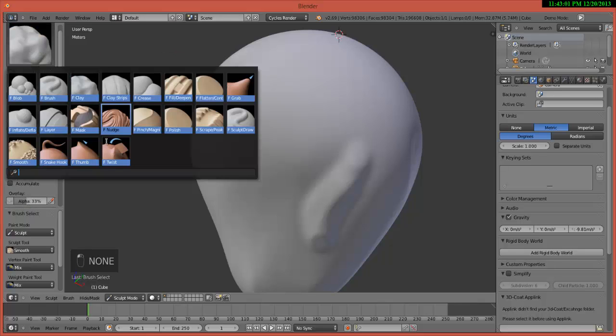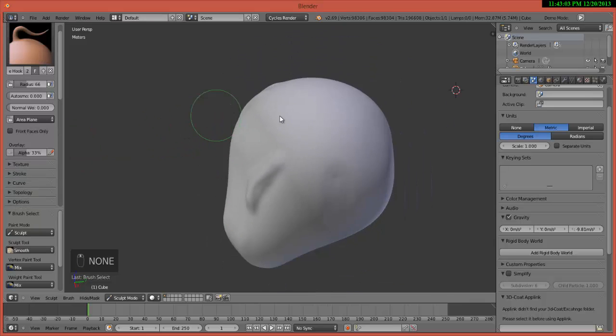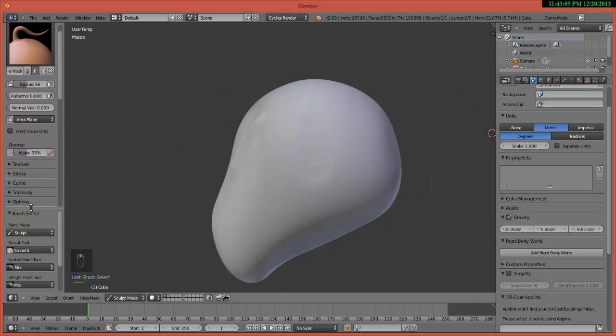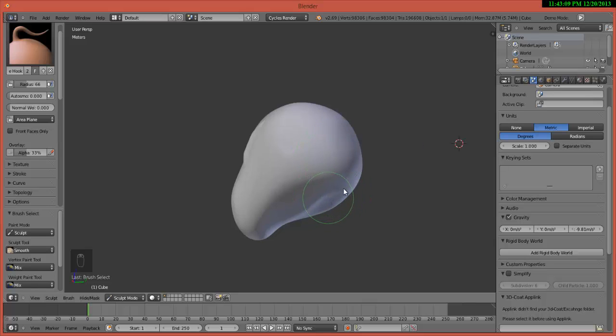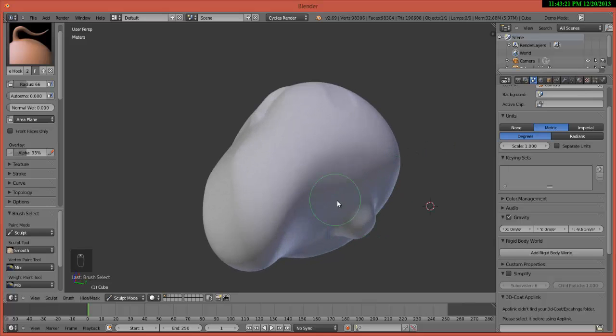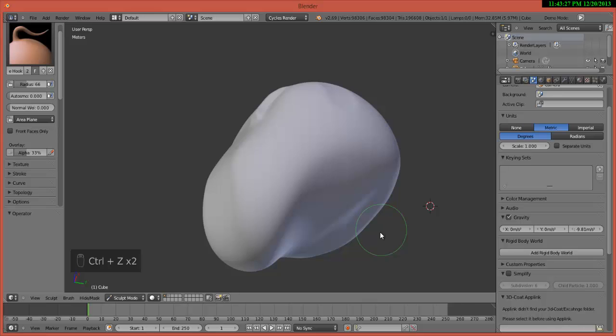temporarily. Next one is a snake or hook brush, and this is a pretty useful one, and it's kind of an extrusion tool for sculpt mode. It's like the extrude option in normal modeling in edit mode, for example, and it allows you to add geometry by extruding a certain portion of geometry.